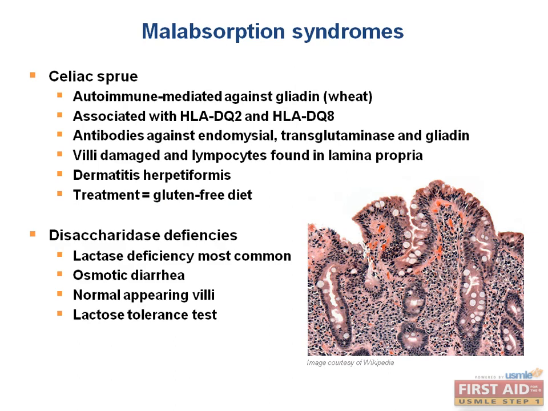There are various disaccharidase deficiencies as well, lactase deficiency being the most common. Osmotic diarrhea is the main symptom, and biopsies show essentially normal villi. An interesting fact is that self-limited lactase deficiency can occur following a viral illness, when the intestinal epithelium is damaged. It is relatively easy to test for possible lactose intolerance.